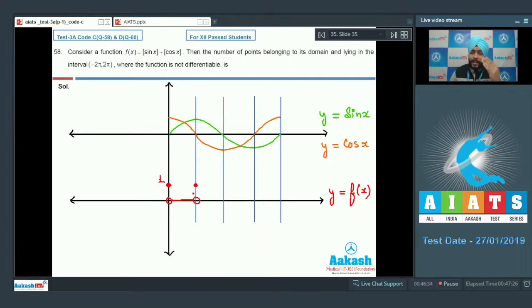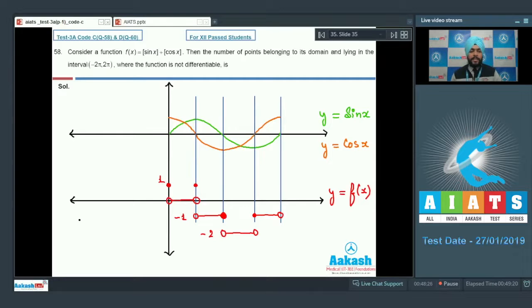Talking about the second quadrant, sin is positive, greatest integer is 0, cos is negative, greatest integer is -1. So the values are -1 till π. At π, again the value is -1, so we have a closed interval here. Then, in the third quadrant, both the values are -1, so the final answer will be -2. At x equal to 3π/2, again the value is 0 and -1, so it is -1 again. In the fourth quadrant, sin x is negative, so -1, cos x is positive, so 0, giving -1. And we don't have to consider the endpoint 2π, so it is fine.